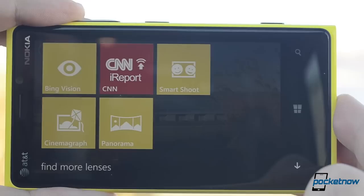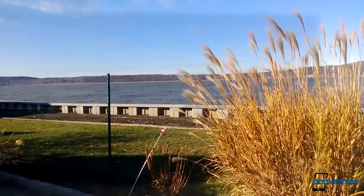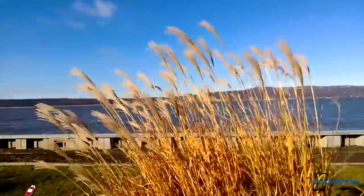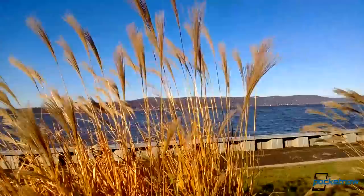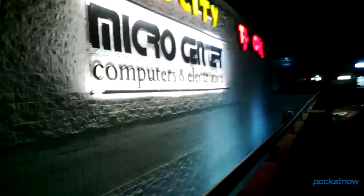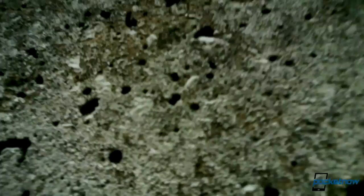Next let's look at the camera. You probably already know that Nokia is king when it comes to camera technology built into mobile phones. The Lumia 920 is another indication of Nokia's superiority and push towards advancing mobile camera tech. While the megapixel count is not that great at 8.7 megapixels, the huge innovation here is the optically stabilized camera component. You can see how the image stabilization makes video recording movements much less shaky and harsh. It's not completely smooth since big motions are still going to be visible, but it's noticeably smoother. Exposure changes are nice and quick, and autofocus works very well in brighter areas, but understandably not as well in low light.